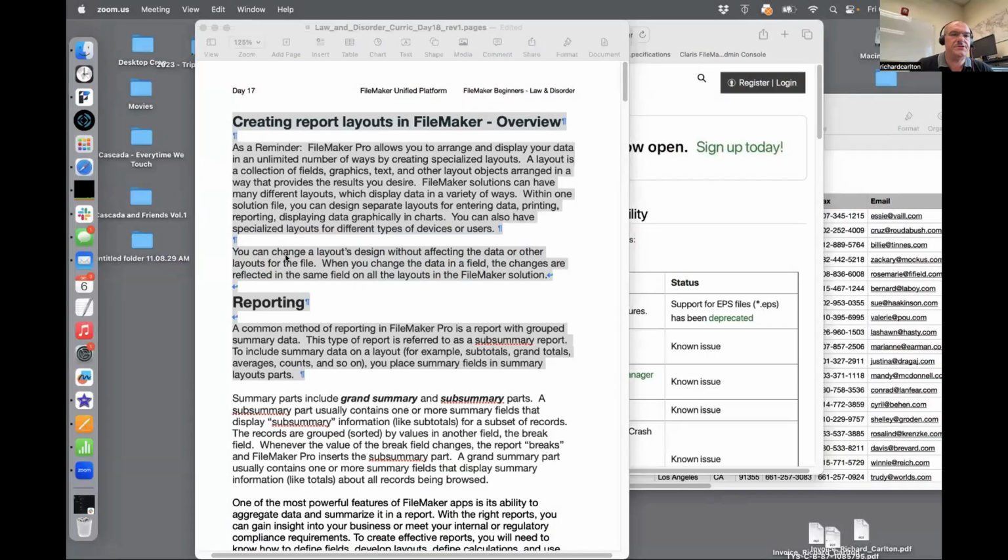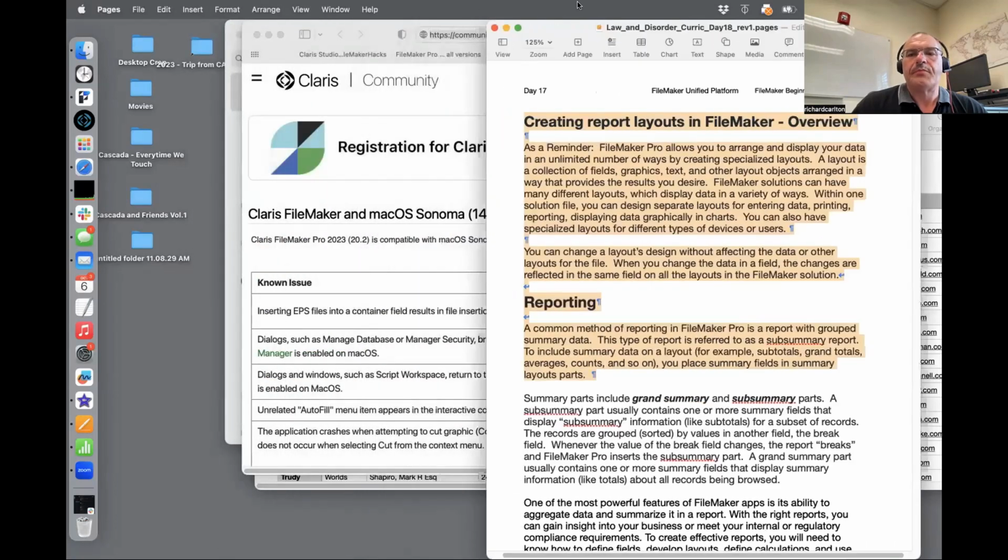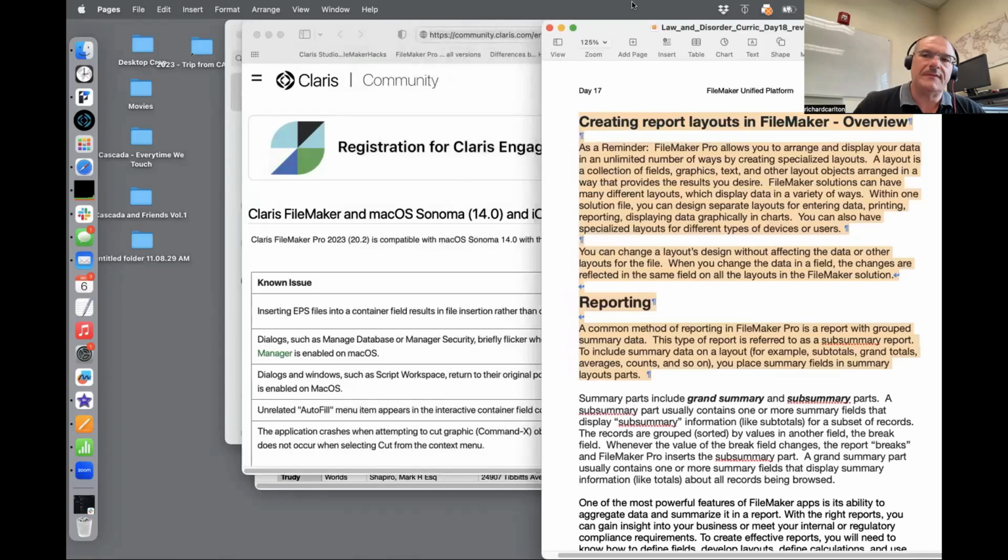The screen is being shared. So this is the curriculum that I have. A lot of this, we took Claris's old curriculum and they kind of abandoned it back in the FileMaker 15 days. All the people that worked on it don't work at Claris anymore. As a result, we picked it up and have been maintaining it on life support, adding to it. Some of it's good, some of it's a little confusing. So we're going to follow along. We're going to build some reports from the beginning.